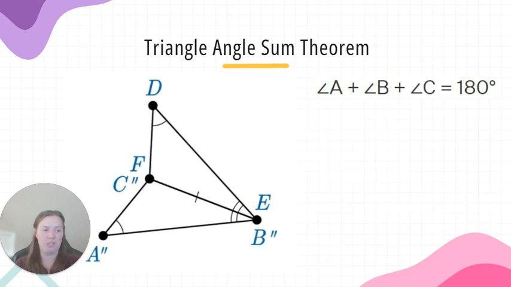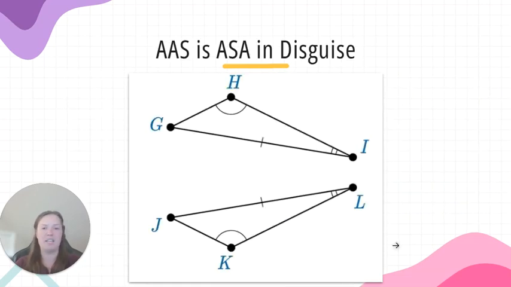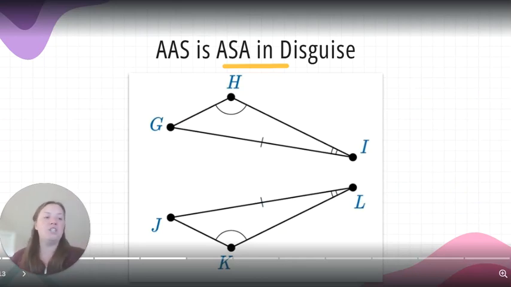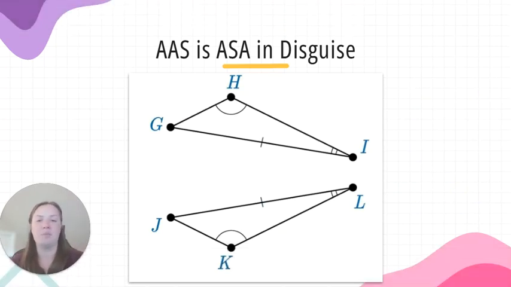angle side congruence. Let's move on to our next example here. And if you watched the video for our vocabulary, you'll know I said that angle side is kind of angle side angle in disguise. And that is because by the triangle congruence theorem, if I have these two angles that are the exact same, right? L and K and I and H are congruent to their corresponding sides, there's no other value for G. There's no other value that could be G, right?